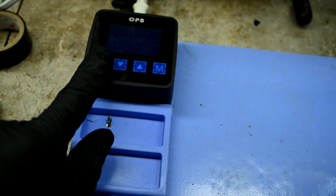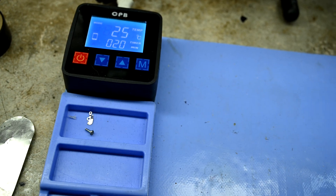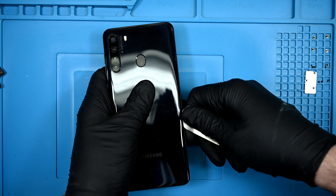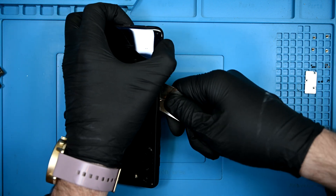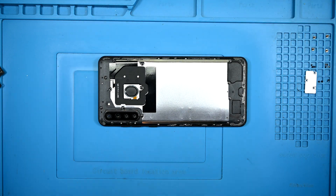Let's get this taken apart. Over to my new, already dirty heating mat to soften the adhesive behind the plastic back panel — but go easy, because too much heat will melt or warp the back. A thin metal pry tool will help cut through the adhesive. Thankfully, the midframe below is completely shielded and immune from violent slicing. Once all the adhesive has been cut away, it's pretty easy to just pop the back panel right off.